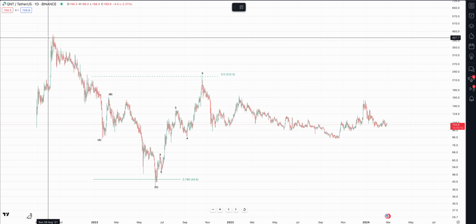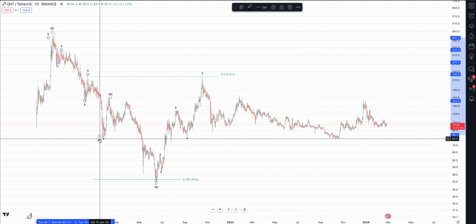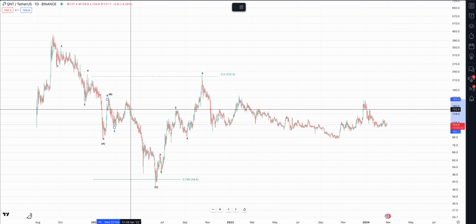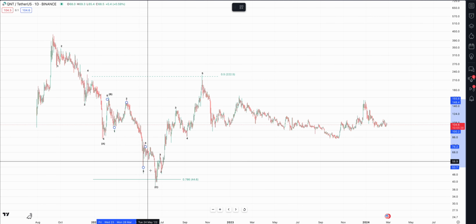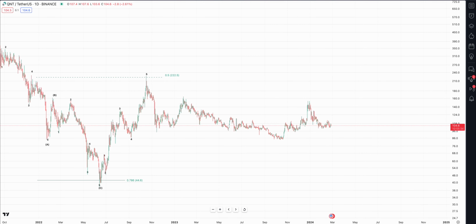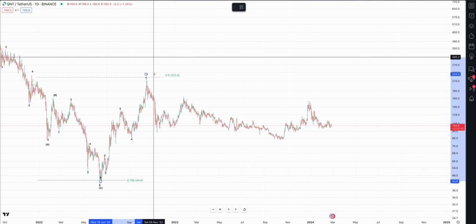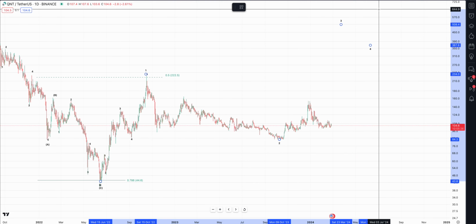Okay, so remember, you have 5 waves within your A wave. Okay, then you have a 3-wave move up, and then another 5-wave move down for your C wave. Okay, this over here would be creating your wave 1. Then you come down for an ABC correction for your wave 2. Then you have a 3rd, 4th, and 5th all the way up there.